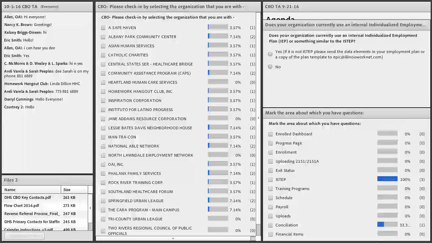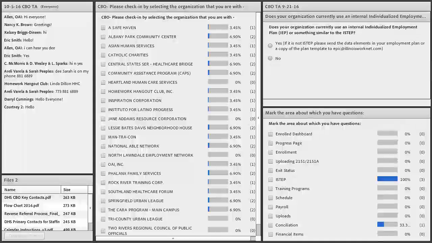Okay, and there we go. I'm checking one more thing. And, okay, so let's go back to, let's talk about the dashboard. Are there any issues that we need to talk about on the dashboard, Olivia? If you want to share your screen up. All righty, give me 1 second.